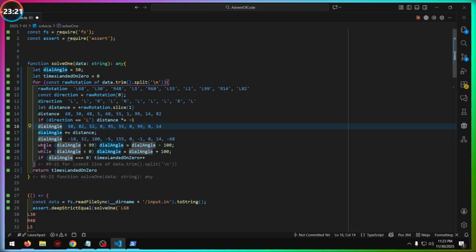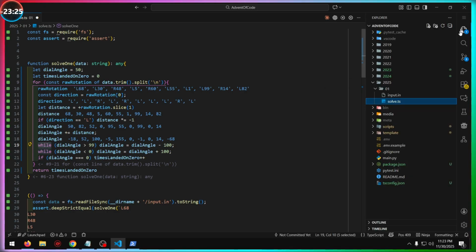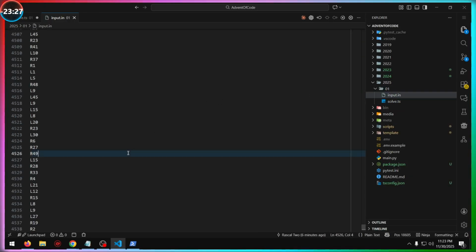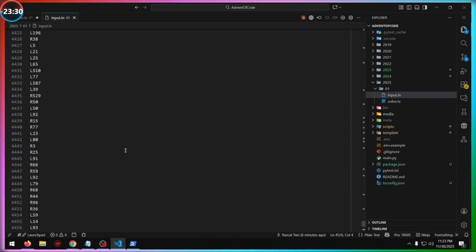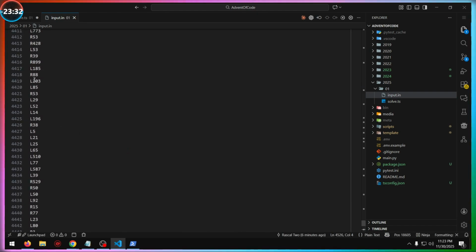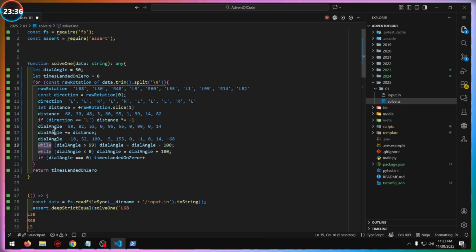I originally had this as an if, but in order to support numbers, or distances as they call it, that are very big, 899, this needs to be a while. So it says while it's an illegal number.